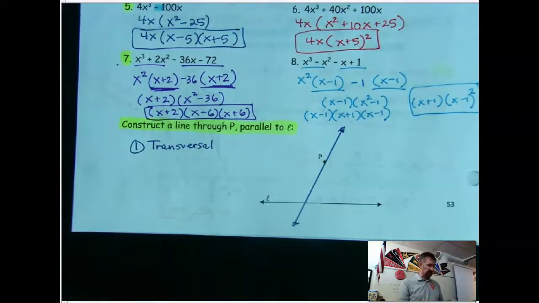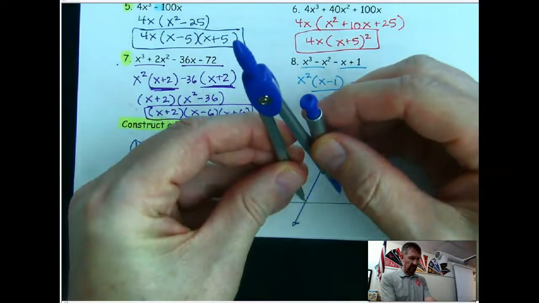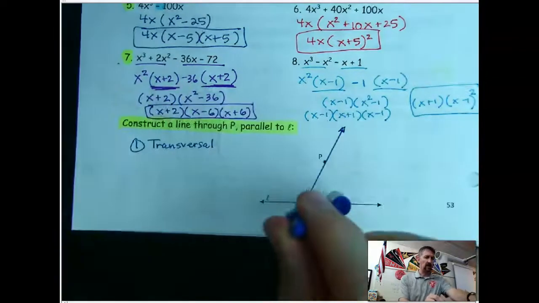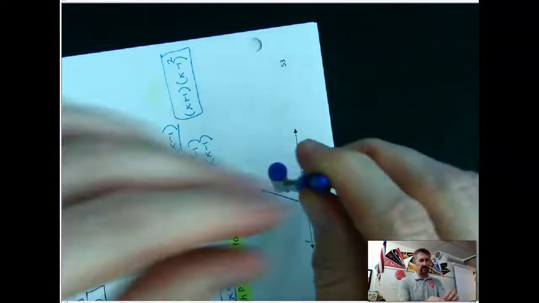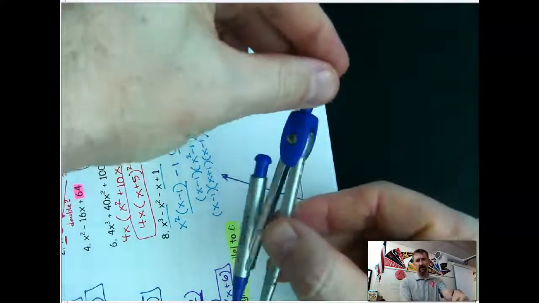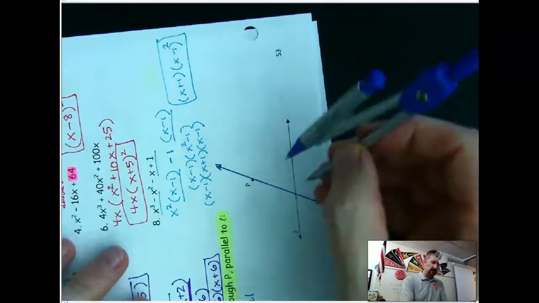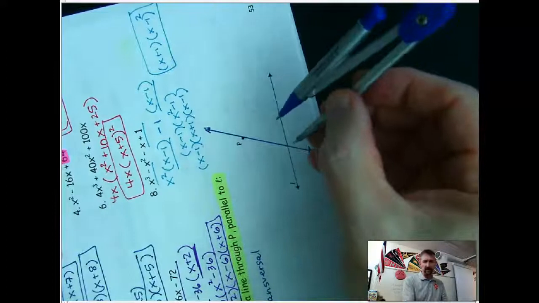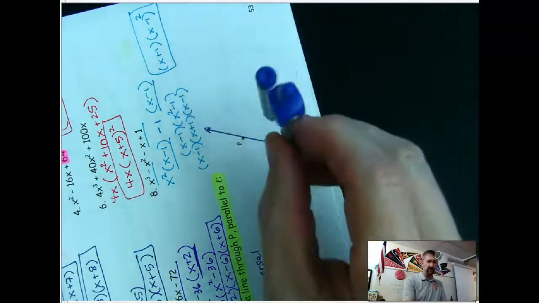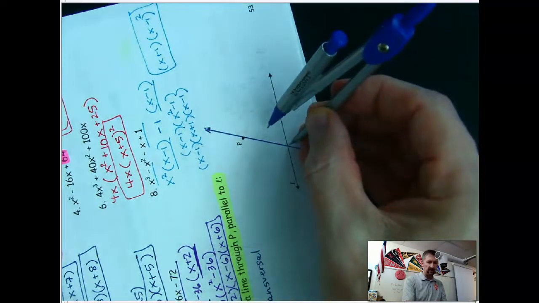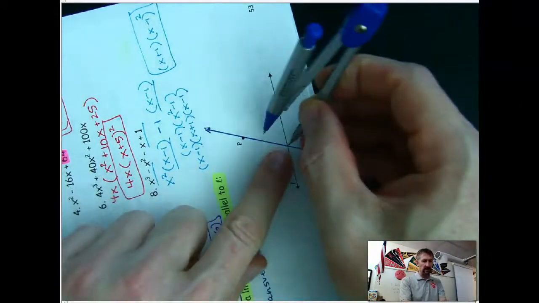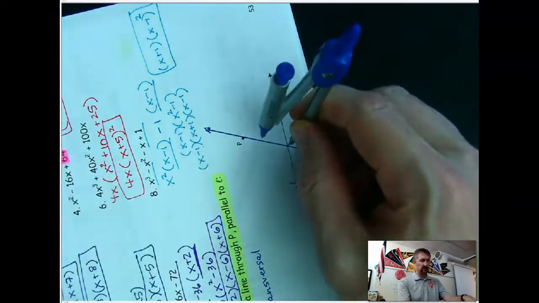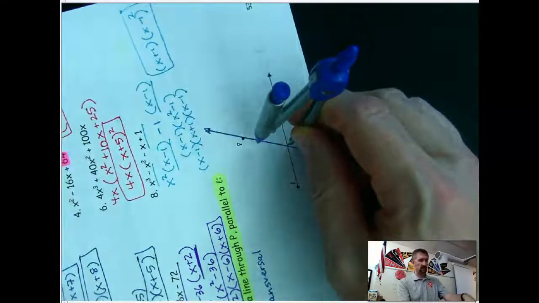Alright. Now, step 2 is to create an arc across that angle. Now, tip, if you do have an actual compass, I like to hold the leg of the compass instead of the top up there. Some people like to hold the top. I like to hold the leg, and you're going to turn it to the side so that you can move smoothly, because if you go straight up and down, a lot of times it rips the paper even. So put the metal point on the vertex of the angle here. Don't go to P, that's too far.